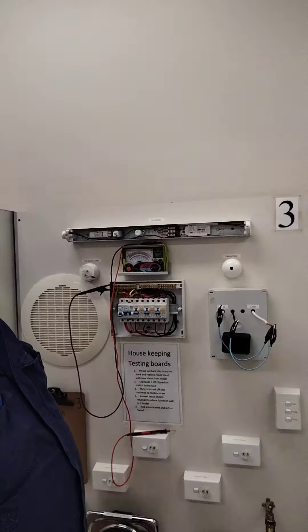You'll notice on the switchboard that everything has RCD protection. Until 2018, air conditioners, stoves, and other appliances under 20 amps had to be RCD protected, but stoves and similar didn't have to have an RCD. After 2018, everything below 35 amps - air conditioners and all appliances in the house - pretty much have to be RCD protected. So every circuit - appliance circuits for stoves, hot water, power - they're all RCD protected. There are also RCDs and circuit breaker protection combined.